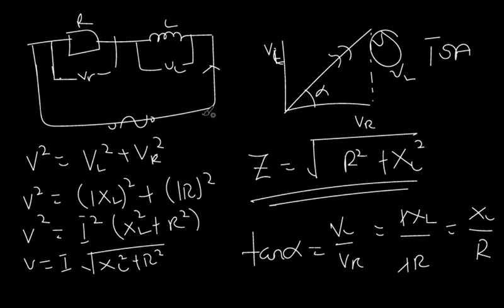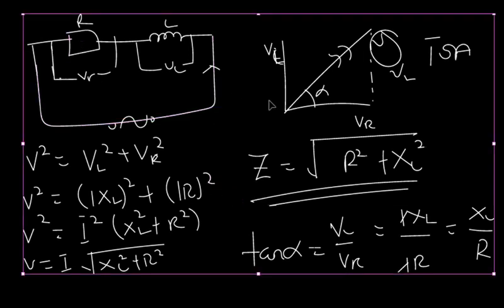Now let's quickly look at the third part. If we have a combination of all three, a resistor, a capacitor, and an inductor, how do we get our answer? So we have our circuit, with our resistor, our inductor, and our capacitor. They all have a voltage across them. This is VL, this is VR, this is VC. We have our current and our AC source over here.